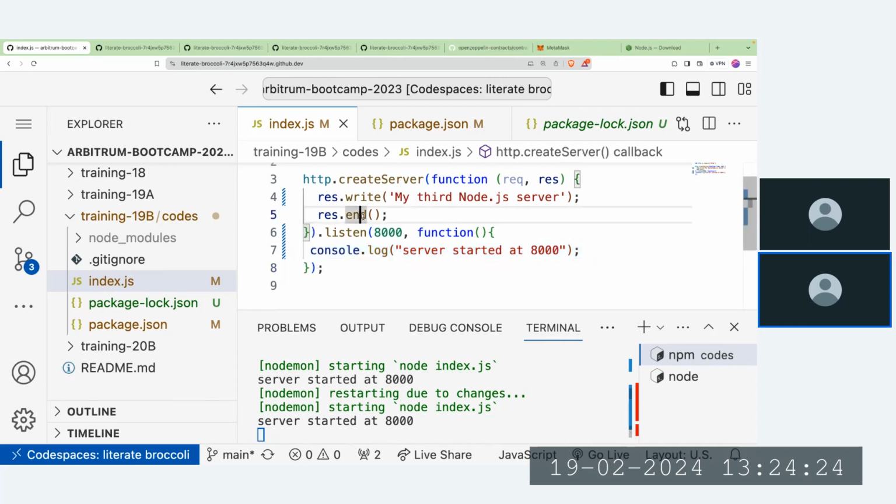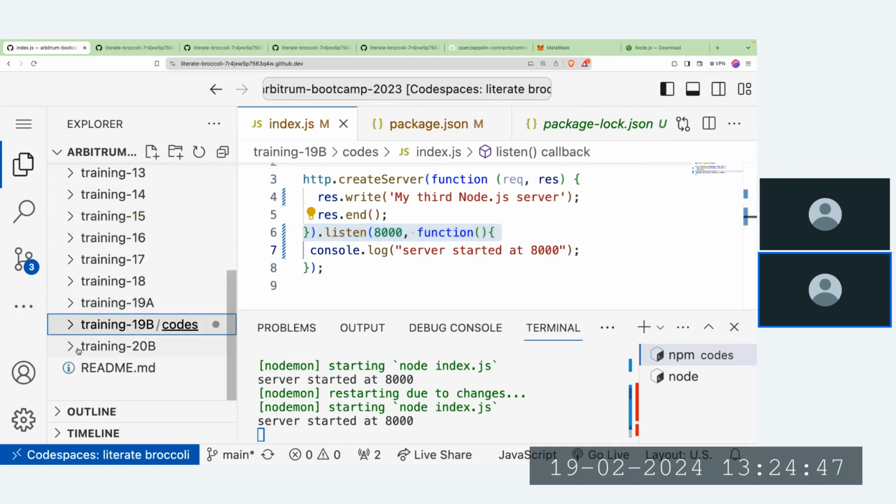So in our next class, we'll be looking at how to build more advanced applications, how to create an endpoint that allows people to check for their balance on Arbitrum Sepolia. The code is available already under 20B.